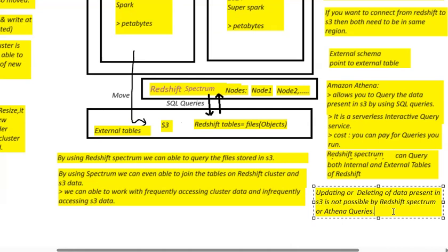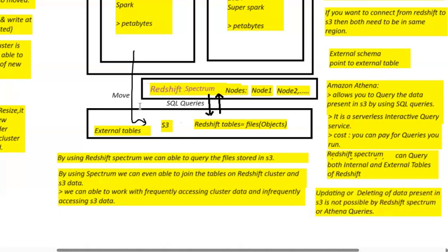In this way only you can update or delete on a file in S3. You replace the current version of your file with a new version, so that you get your data, right? Yes. So by using commands, you cannot update or delete your data present under S3. You just replace the current version of the file with a new version where you can update or delete your data, so that the data present under S3 will be accurate to your requirements, right? Yes.